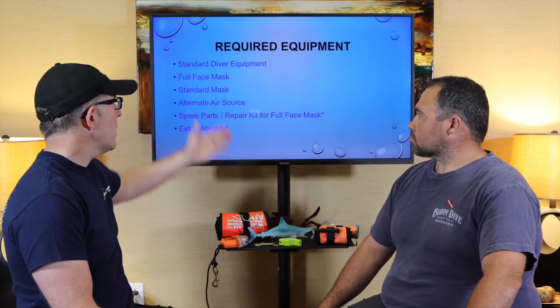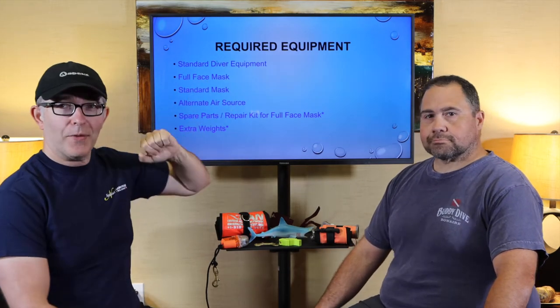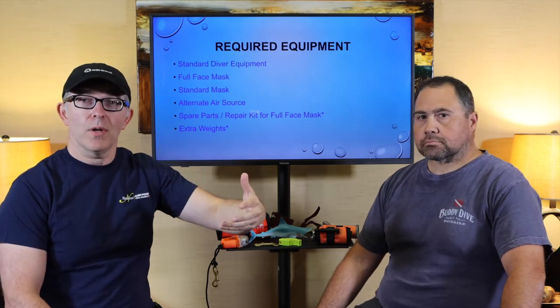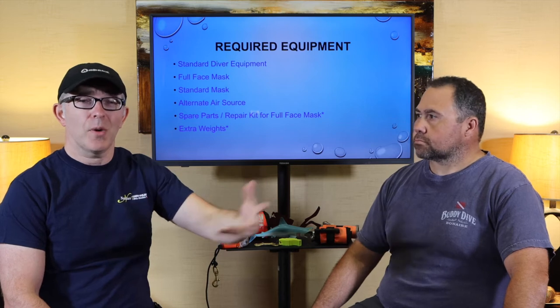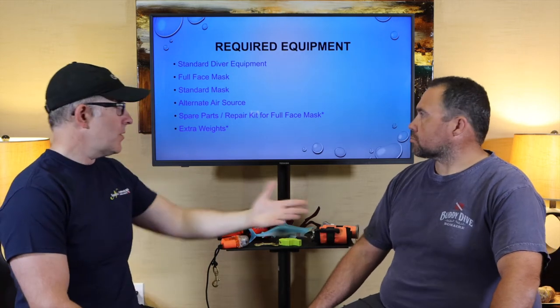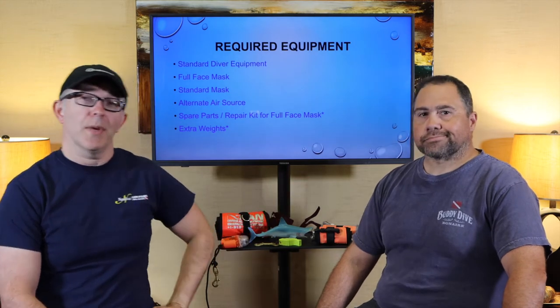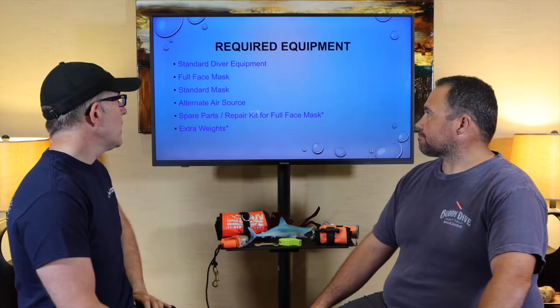Required equipment, obviously you need a full face mask if you want to be full face mask certified. We generally loan our equipment to the student as part of the price of the class. Josh is getting ready to do his full face mask certification. He already owns a full face mask though, so we don't have to loan ours.